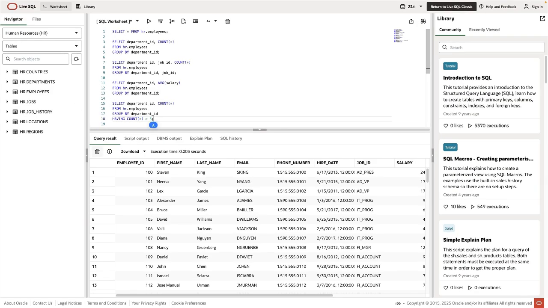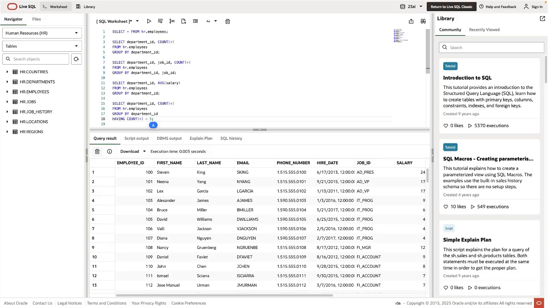Here's something a lot of beginners miss, the difference between a WHERE clause and a HAVING clause, right? I'll just give you a hint. So WHERE filters the rows before grouping and HAVING filters the results after grouping. Let's say you only want departments with more than 5 employees, right? So what would be the query?